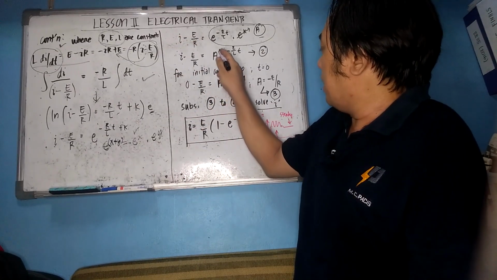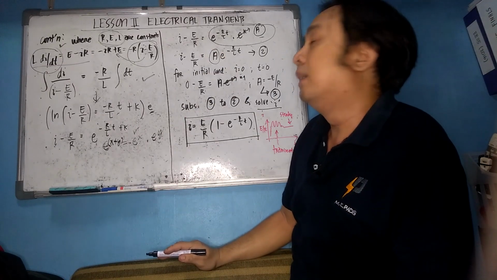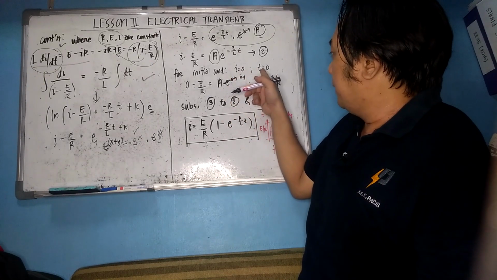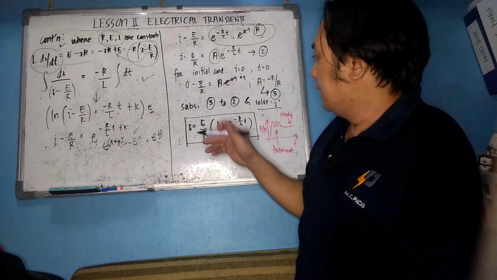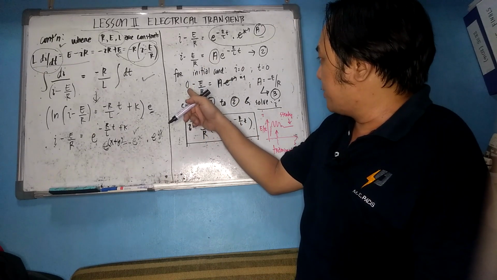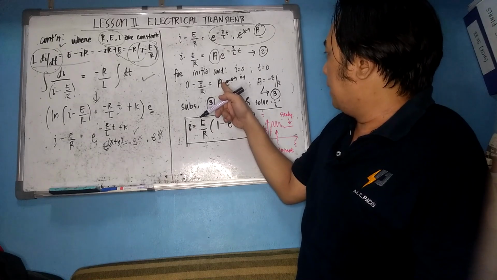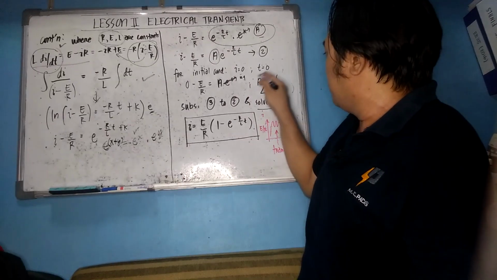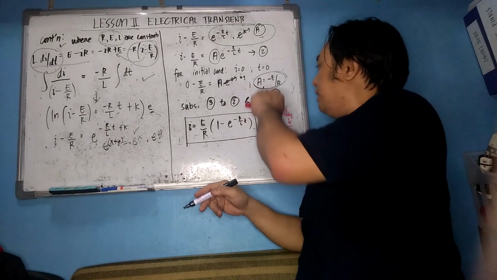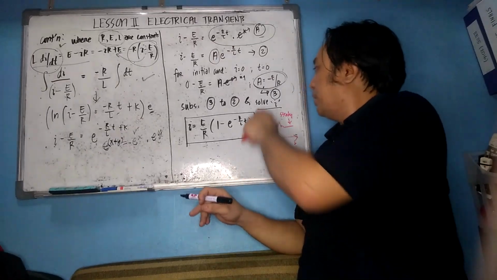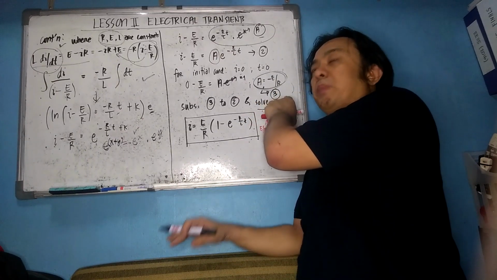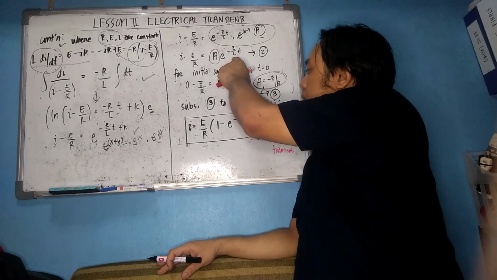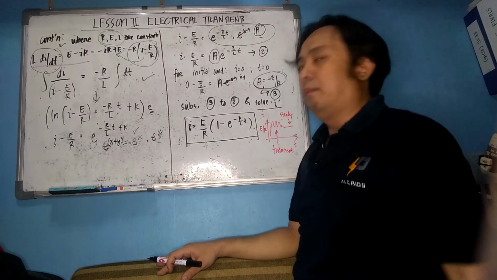Now, the question is, how can we get that constant A? So, we go to the initial conditions of the problem. Having I equal to 0 and time equal to 0 to get the complementary solution. And then, it will become like this, no? I is 0. T here is equal to 0. So, e to the 0 is equal to 1. So, A is equal to negative E all over R, which is, I could say, equation 3. Now, equation 3 can be substituted here at equation number 2, and we can now solve for transient I.